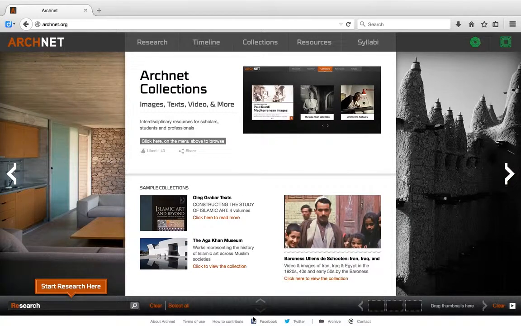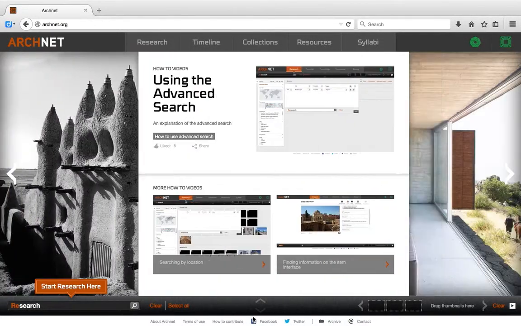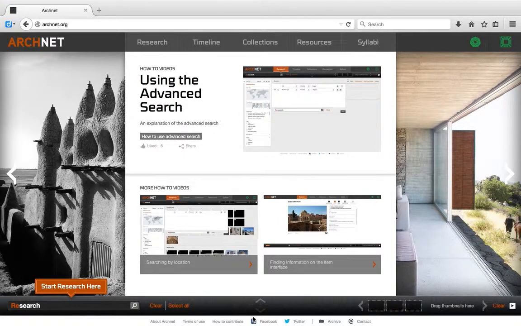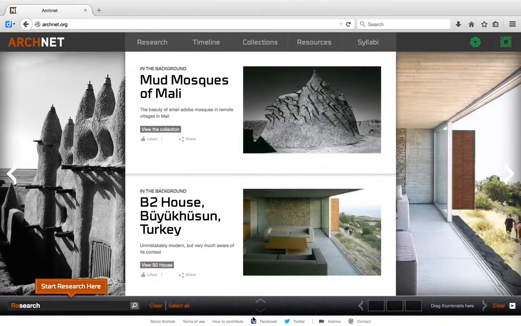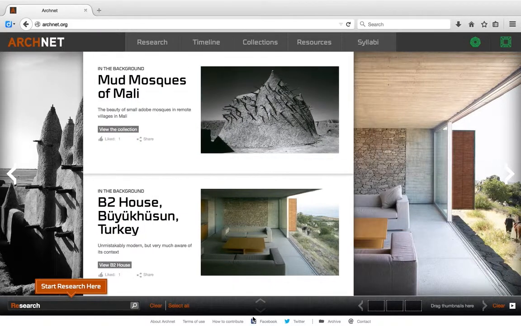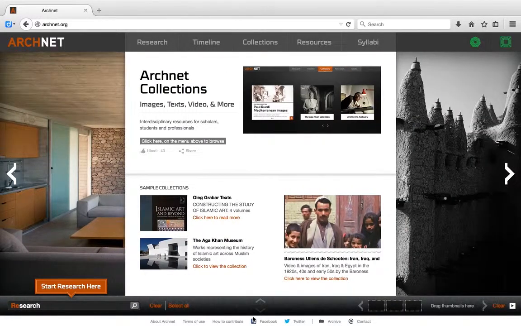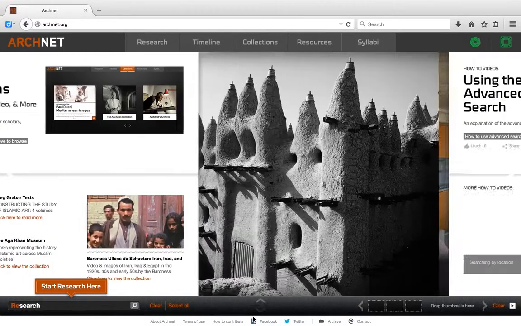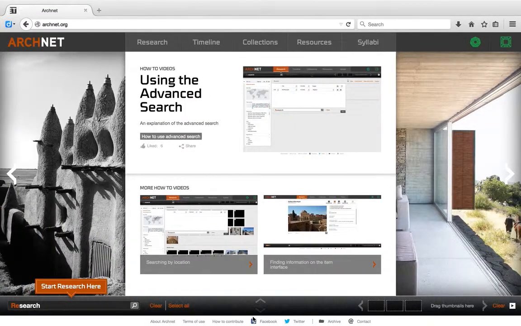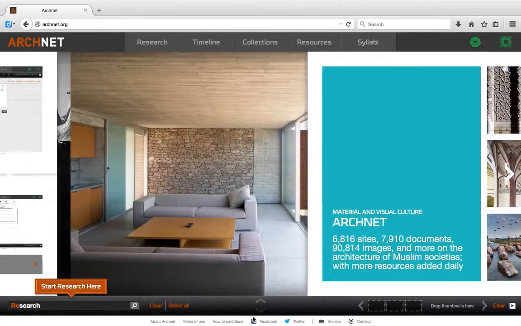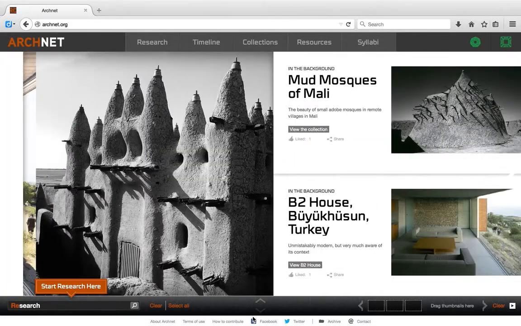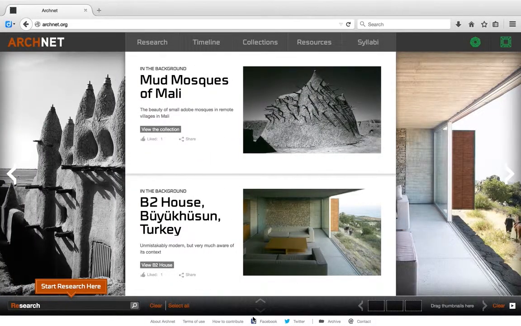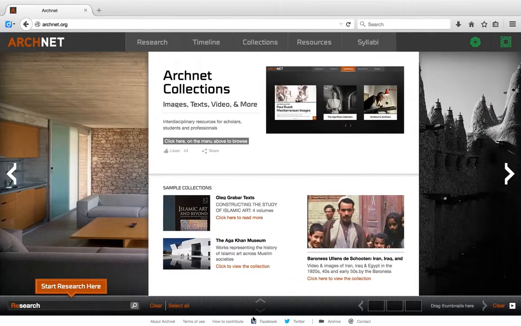Rest assured that everything that you used to use in the old ArcNet is in the new ArcNet. And we've made sure that we've recreated ways that you can access all of those links. What I'd like to show you today is how you can create on your own those lists to take you to what you need, if that's the way you'd like to go. You can also go directly to the specific resources that you need. And basically, it's all centered around the search. So let's look at that for a minute.